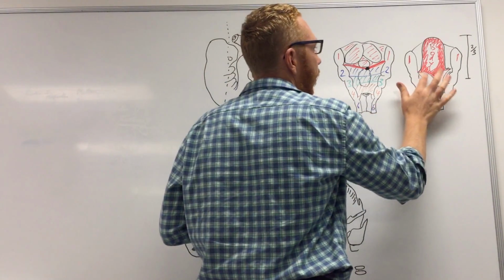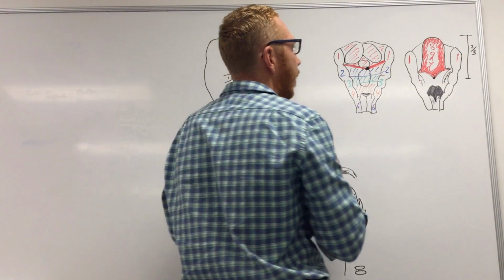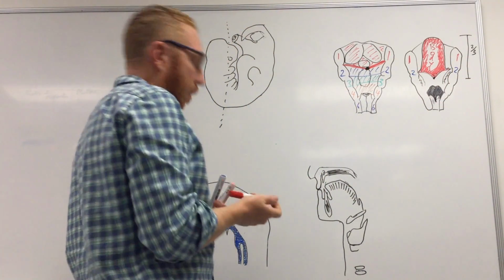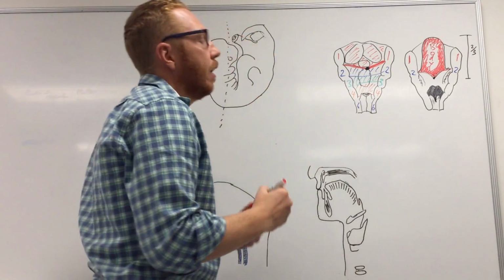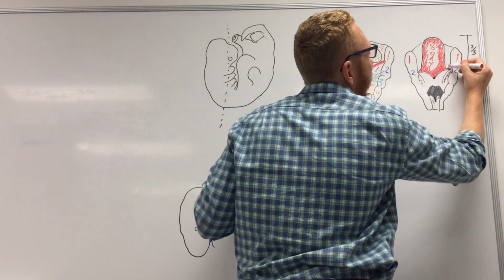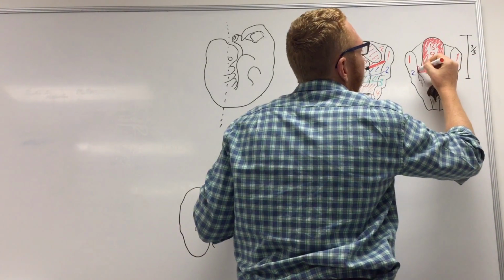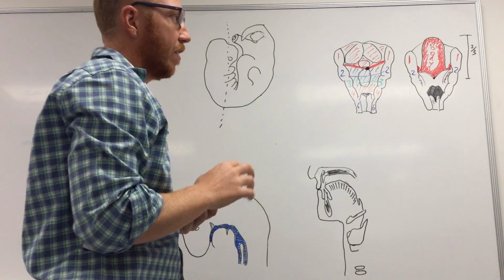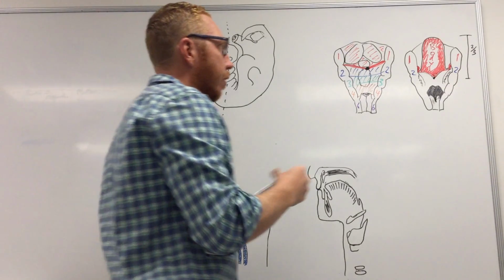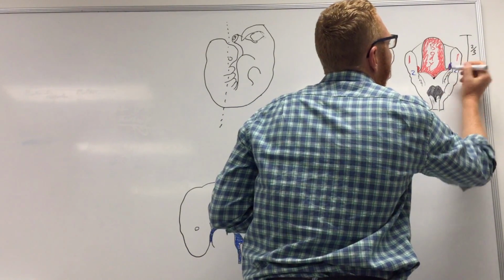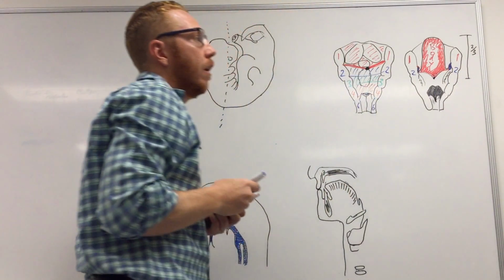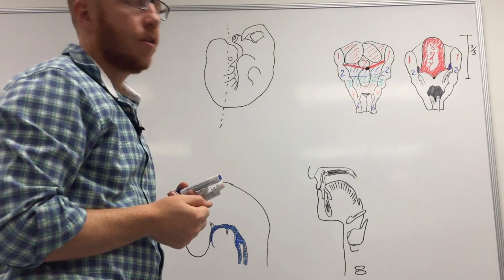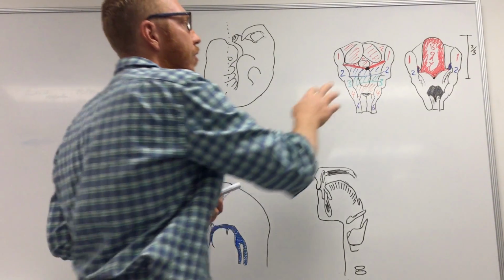So now what do we have is, here's the second arch, kind of in here. But just for completion, just so we are really accurate, sitting kind of here as well is going to be the tonsils. So the tonsils will sit in there, which is kind of a second arch derivative. So I probably should have drawn that in blue, if anything. So that is really the only derivative left of the second arch. All that back part of the tongue doesn't develop anything further. So there's no real structures from the second arch in the tongue.